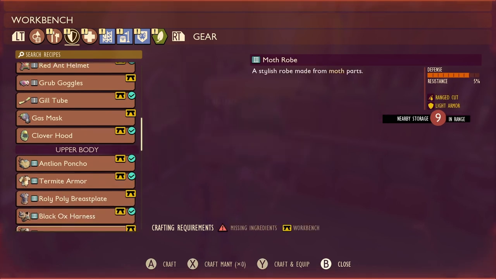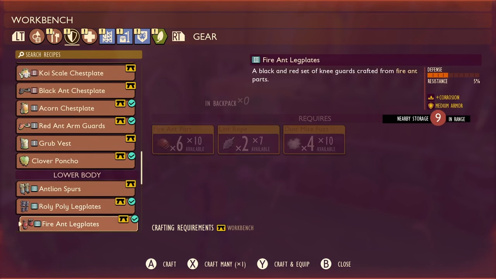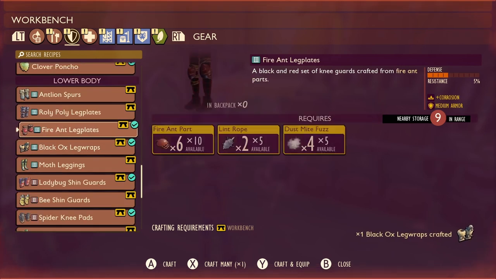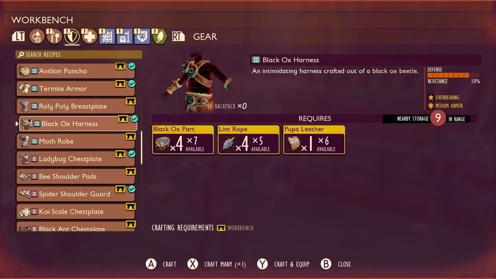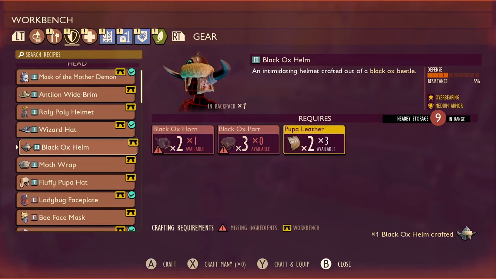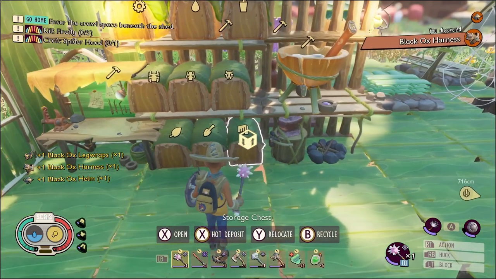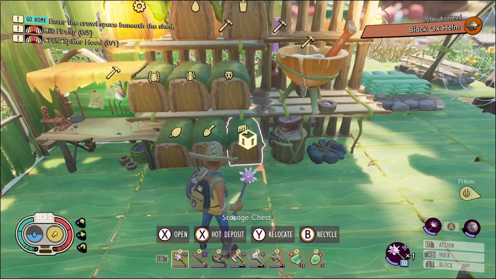Let's see. What else am I looking for? Black Ox harness... Lint rope, okay, yep. And I think we got it, guys. Let's give it a shot. Oh man, I'm excited. Seriously, I've never used this stuff before. I've always just gone through with antlion armor all the way through the end, so... Why I do this to myself, I have no idea.